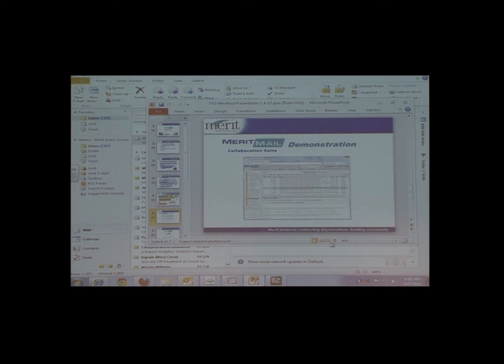So let's talk about the interface that's designed with Zimbra. Zimbra was built, like most modern email applications, to be done with a web interface. I know that the organization here at Ferris largely is using Lotus Notes, and Lotus Notes has a dedicated client. In the case of the dedicated client world, oftentimes the web access was a poor cousin to the full interface that you got with the dedicated client. In the last 5 or 6 years, that's been turned upside down in the email world. The web interfaces are where all the functionality is built in, because that provides the ability to interface not only with applications on your machine, but web services on the internet. So the new web clients are probably the best way to manage your email.